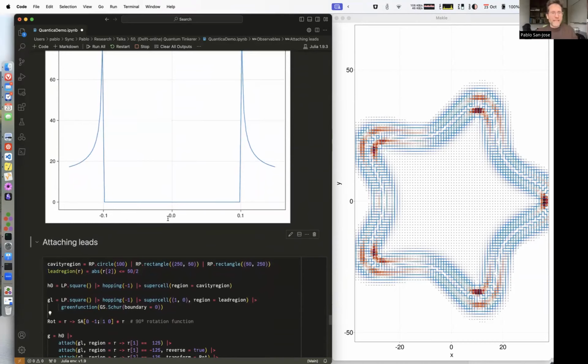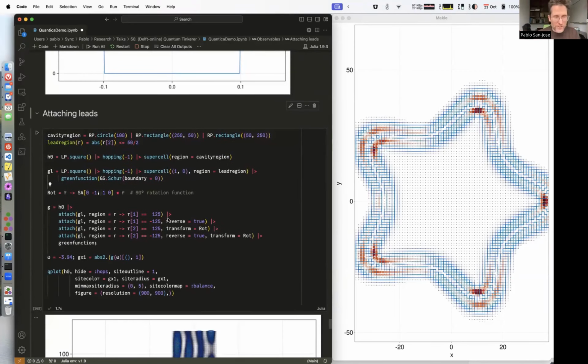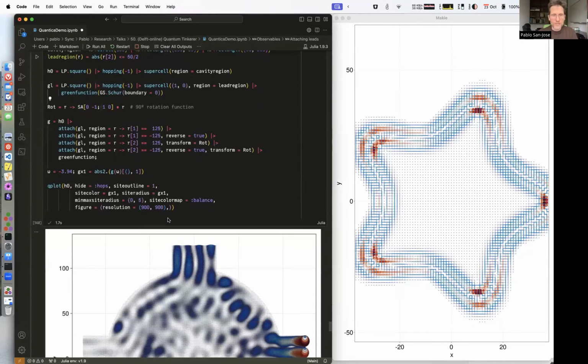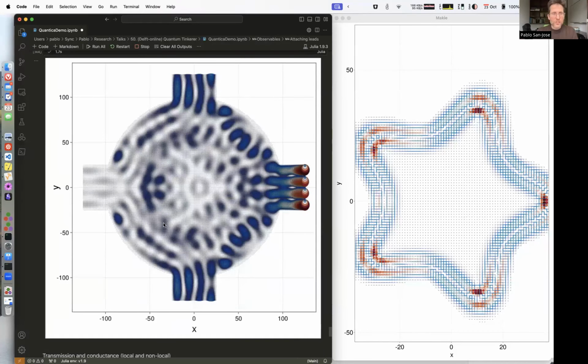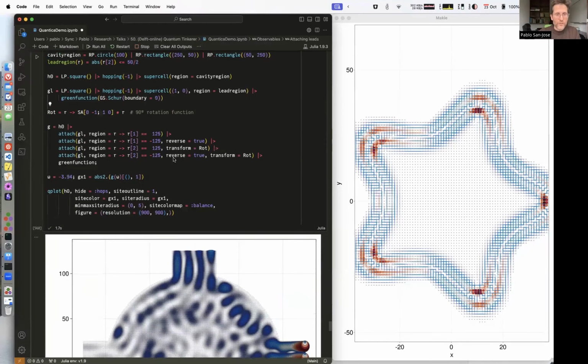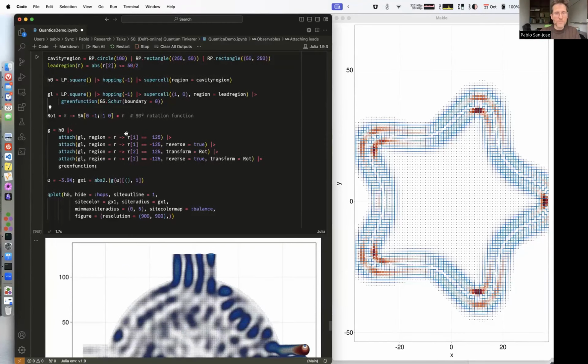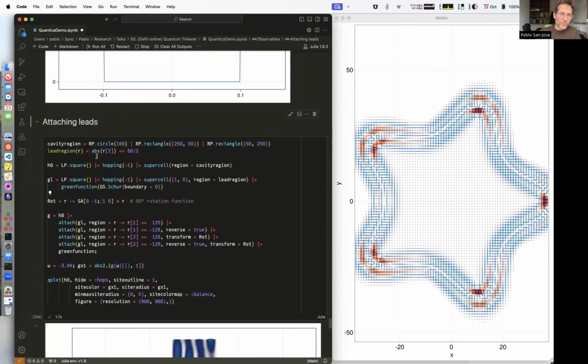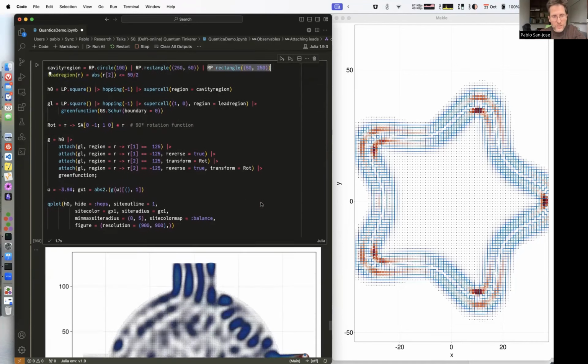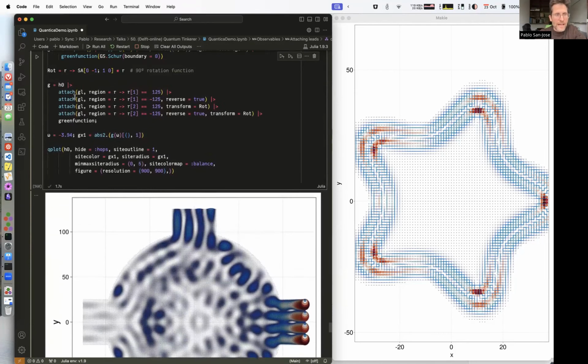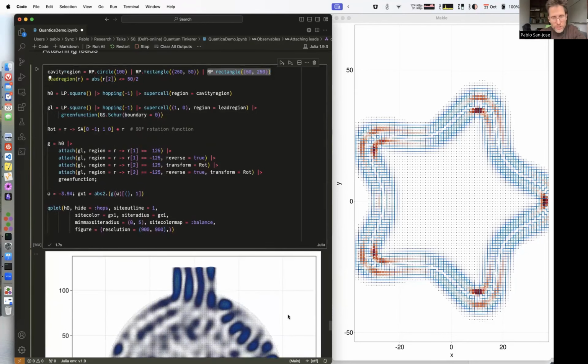So finally, I get to attaching different systems together. So I want to do this kind of typical multi-terminal cavity thing. For this, I can define first a central region, which is what you see here. It's going to be a circle. RP is region presets. There are also some geometric presets in Quantica. So it's a circle combined with a rectangle horizontally and a rectangle perpendicular, vertically. So it's this kind of shape. Okay. And then some leads that are not shown here. That is just the y coordinate from minus 25 to 25.